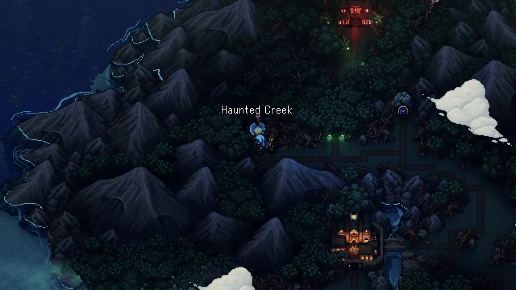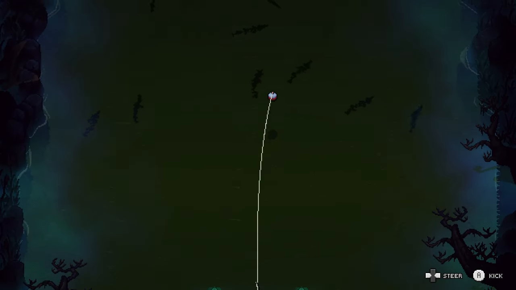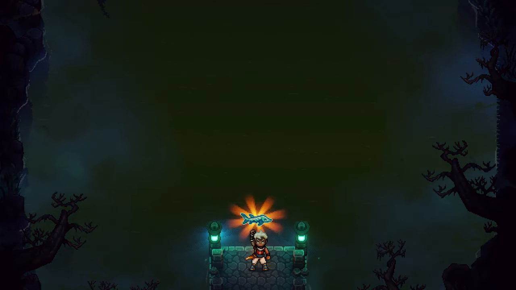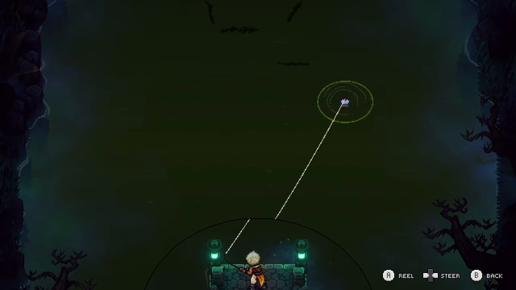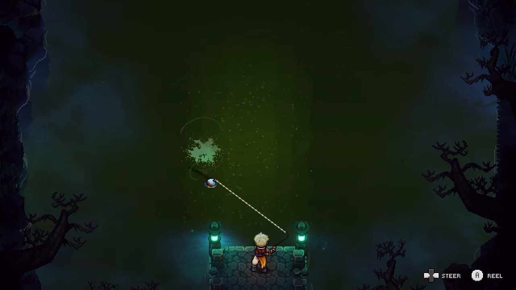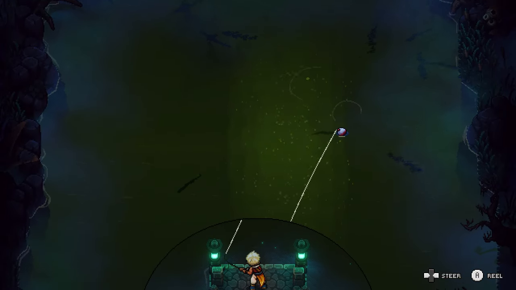Let me check here first. Let me buy some Haunted Creek. All right. Come here. Nice. Sure. Nice. Eel. Give me that. I guess this is still the eel.